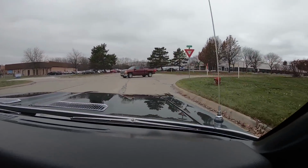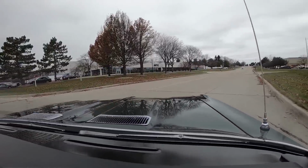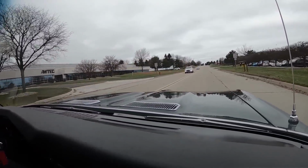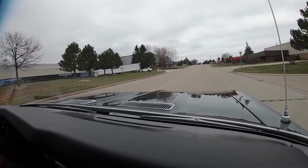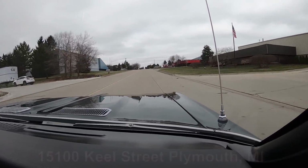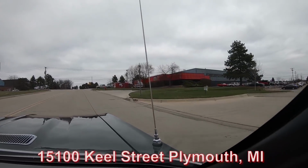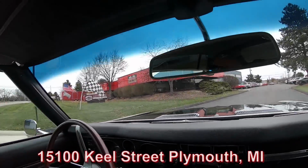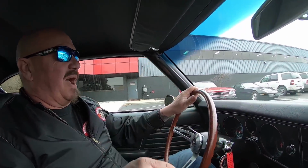Get around the corner here. We'll head down to our shop. Now we're about to do something nobody else in the industry does. We're gonna get this car up on the lift so you can check out the underside. We're gonna pop the hood, see what's going on with the motor. And we're real close to the airport if you'd like to fly in and check it out in person. Now we sell most of our stuff sight unseen, but we love it when our customers come in. So stick with us, we're gonna get it in the air for you right now.